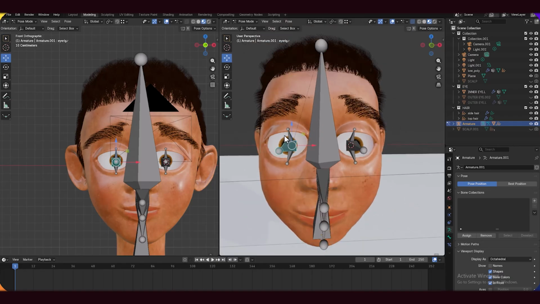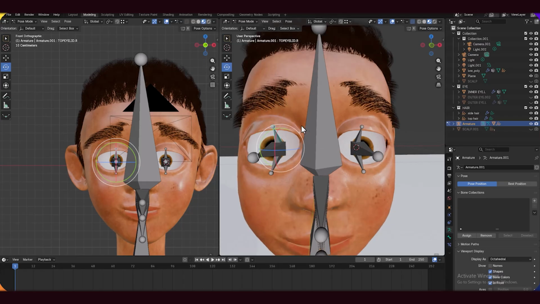So we are going to assign the weight to the eyelid of the right and fix the weight of the eyelid of the right. So let's go to fixing the weights.